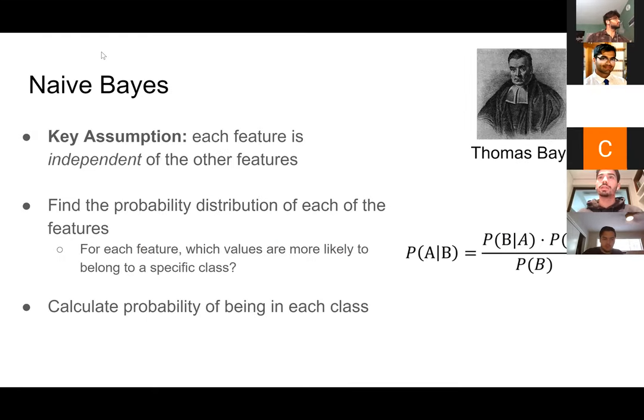And the last model we're going to talk about today is Naive Bayes. If you guys took a probability course, you probably have seen the Bayes theorem. And this is very cool. It basically asks a very simple question: Given these features, what class is this sample? Which is exactly what we need to know, right?